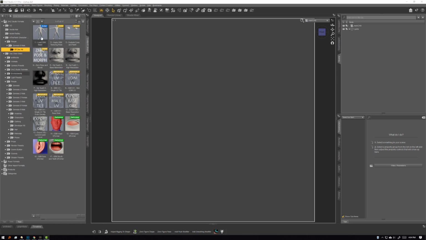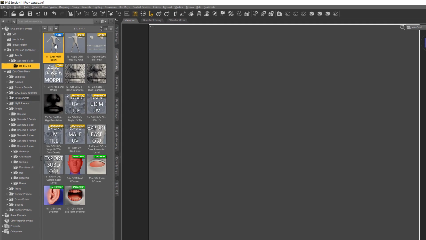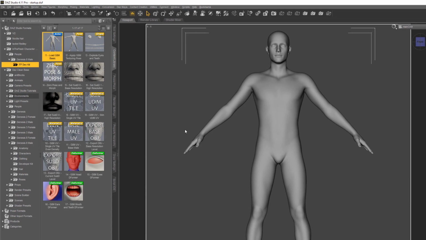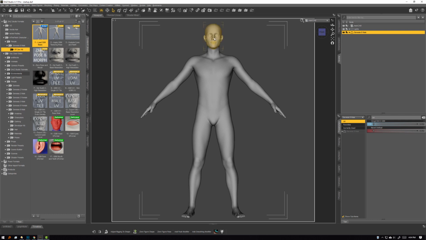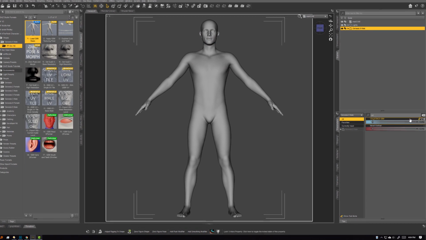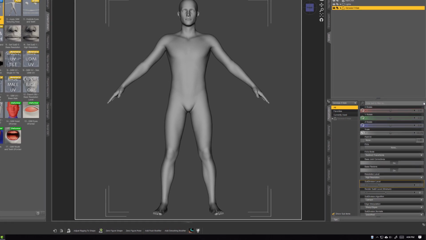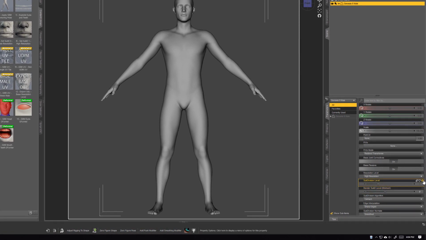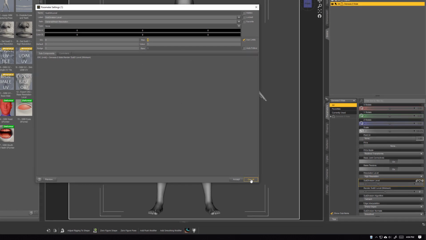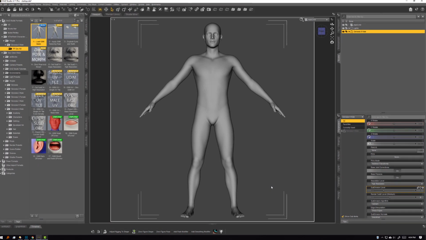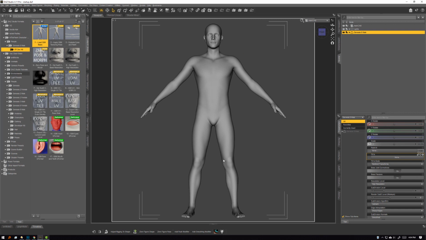We'll start with Load G8M Basic. This loads a Genesis 8 Male at subdivision level 1 with a grey eye-ray shader I use for test renders. The eyelashes have been removed, and the maximum subdivision level under Parameters, Subdivision Level here, has been unlocked to a maximum of 4. And that just helps for when we're exporting our HD models out.